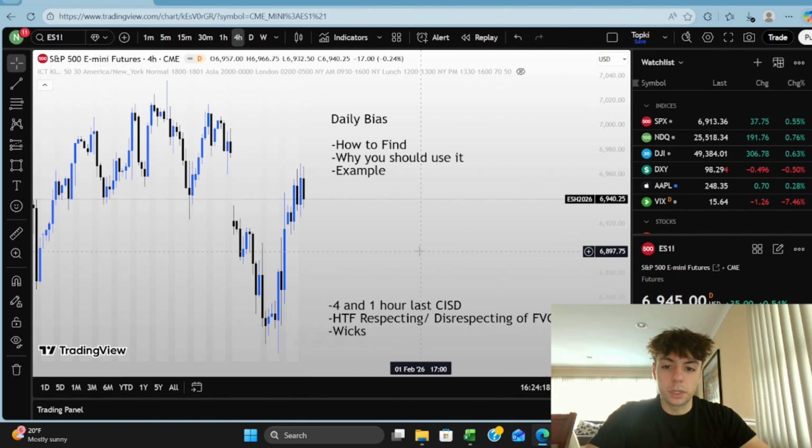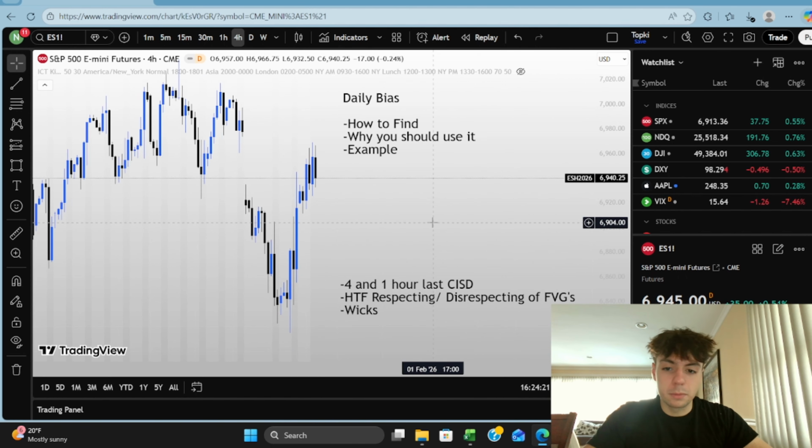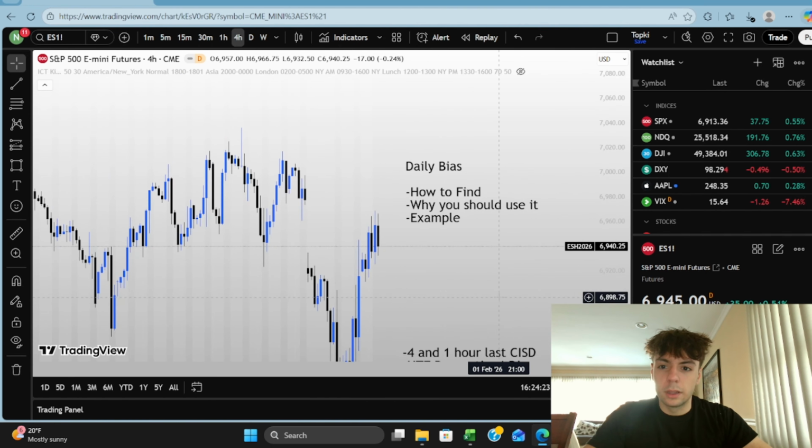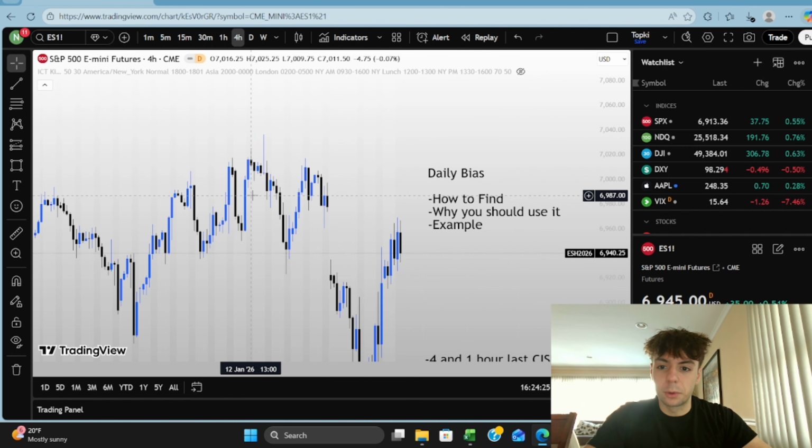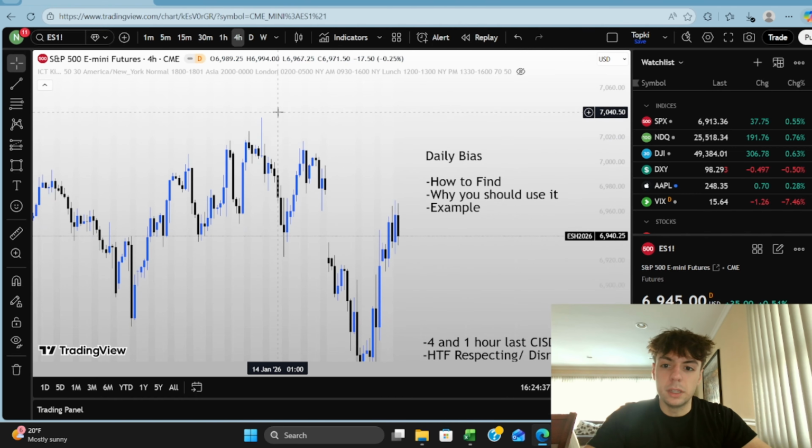And then lastly is wicks. Sometimes wicks can really tell a whole story. Let's say, for example, we're really bullish, like this scenario right here. We're obviously trending upwards. Then we have this big wick right here. Pretty much what that means is there's indecision in the market to go higher. There are no more buyers holding up the price here, meaning that we're going to sell off. When you see a wick, that means the candle at some point was all the way up here. However, we failed to close, which means once again it's showing indecision, which led to the market's fall.